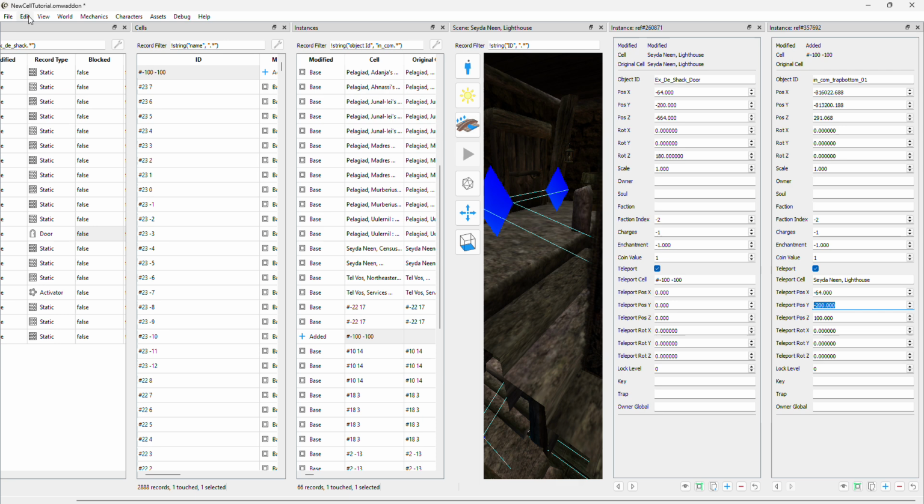Maybe I messed that up a little bit. But I guess I maybe put the teleport position in the wrong cell. So we'll just go 100.